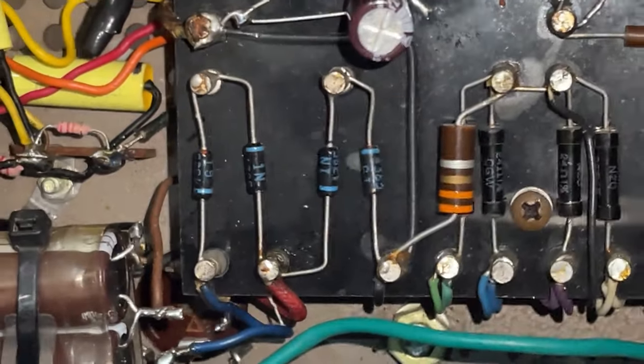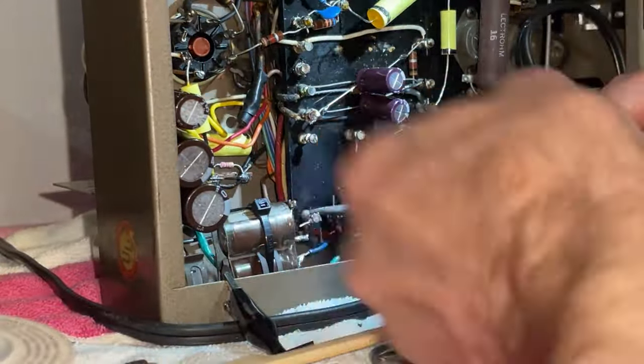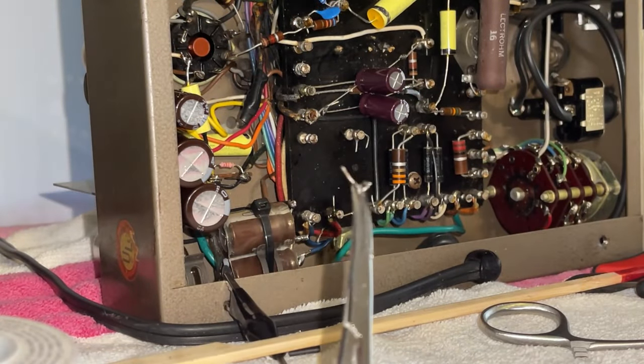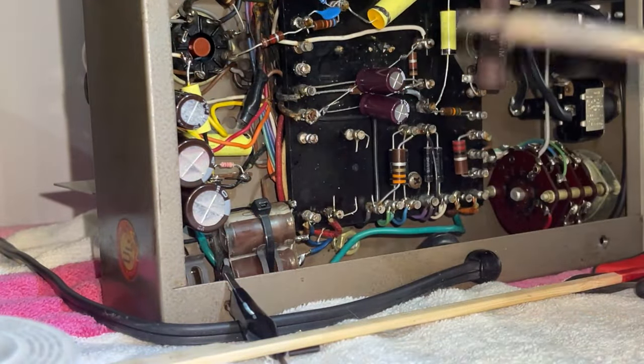Let's go ahead and replace those right there, these diodes. Be a lot easier to leave this junk behind, but I don't like working like that. I can simply mount the new ones on top of all that junk and be done real quick, like a professional.